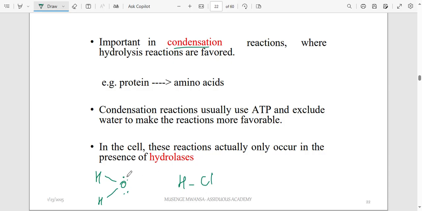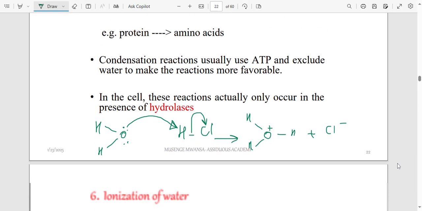So what happens is that the oxygen here is going to attack this hydrogen. When it attacks this hydrogen, this bond is going to break. And this is how you are going to be showing reactions if they ask you to write a mechanism in organic chemistry. And so that bond breaks, and so you're going to have now oxygen being like that, and then it's bonded to hydrogen, and it's going to be positively charged because now it has got three bonds. Then the chlorine is going to be alone. So this is just an example of how nucleophilic reactions happen.